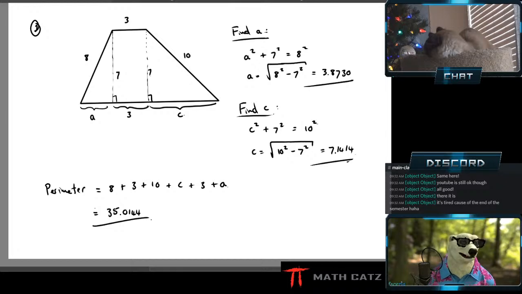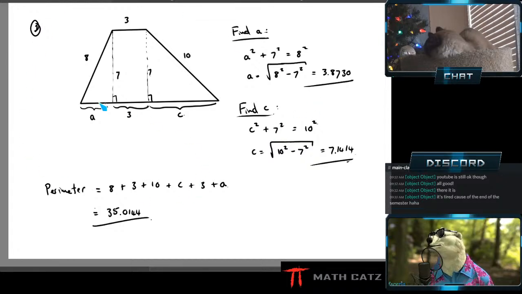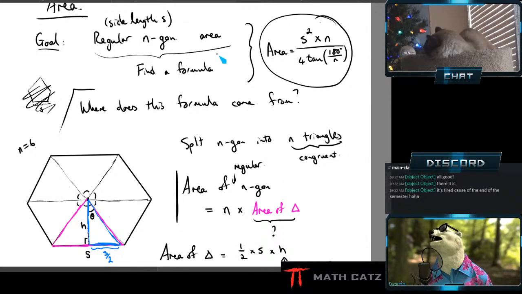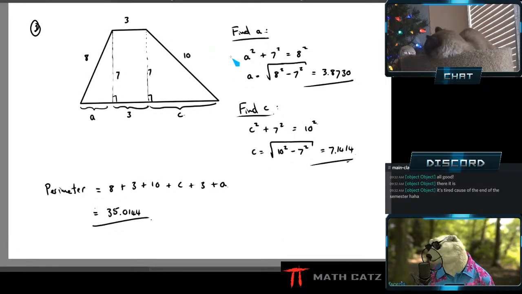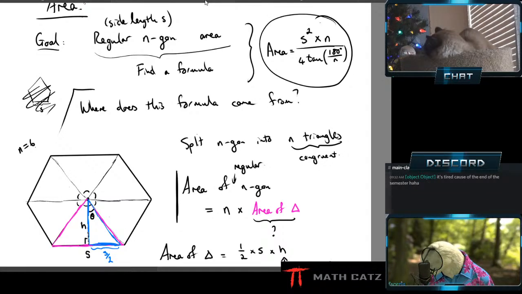Let me start again. Okay, let's remember where we were. We started with perimeter. Can't make it very complicated. We just need to calculate somehow all the line segments, all the edges, and then add them up. We remember that for the circle, it's called the circumference, and we already know that, 2 pi r.